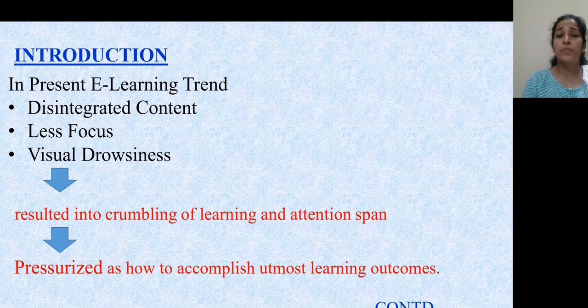So we know that in the education system, we are in the e-learning trend. We are doing online sessions. We are teaching the students in the online mode also, in which we have so much disintegrated content. We have so many concepts that we have to think about what to choose and what to avoid, what to take and what not to take. Due to this disintegrated content, there is less focus among the students in e-learning. That will lead to visual fatigue, meaning we can't concentrate on the online mode for a longer period of time. So we have to think about a new concept to solve the problem of the short attention span of the students, and this new concept is nano learning. This is the new way of bringing the information, the knowledge, the content, the topic to the students.